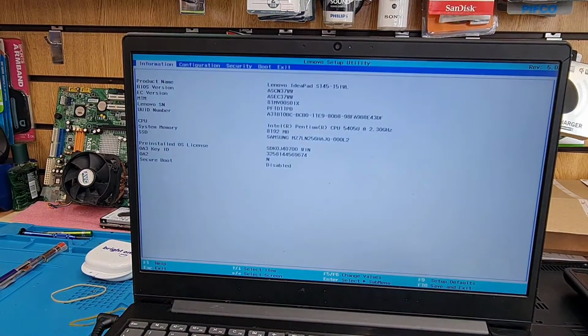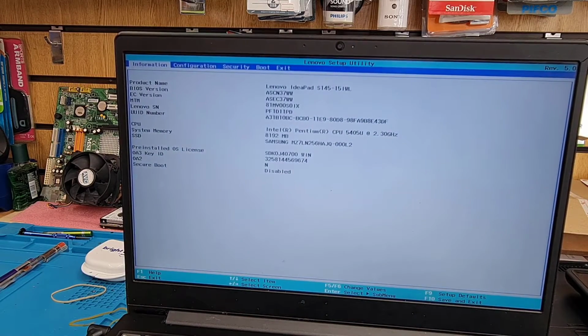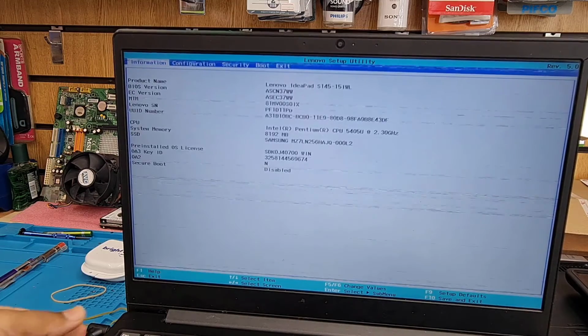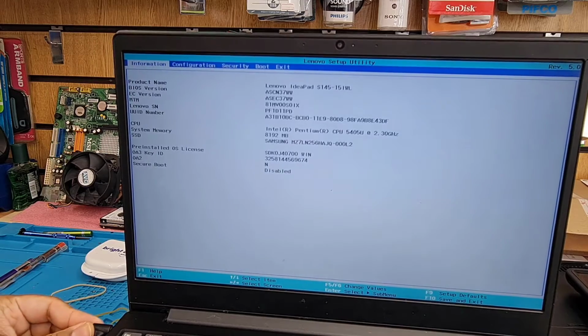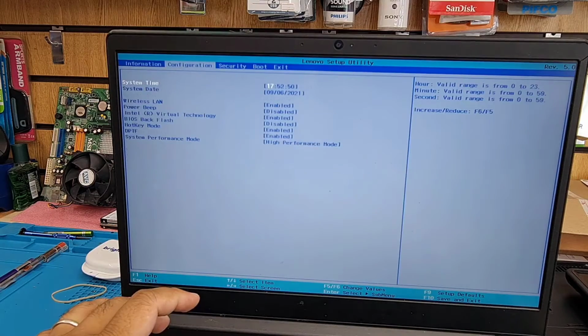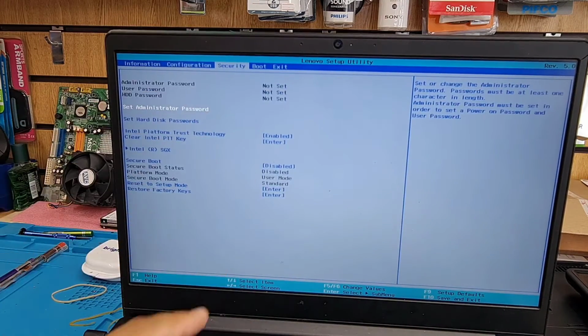From the information page, as you can see on the left hand side, there are all your item details. There is nothing else you need to do here. You can just see how much RAM you have, which processor, the serial number, the model number, and stuff like that. Okay, and then we're going to jump into configuration, and also we'll check the security and boot, all of them. So let's get into it and check. From the configuration, there is nothing else to do. You can only adjust the date and time.